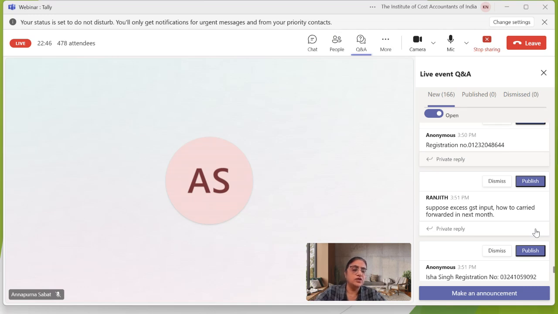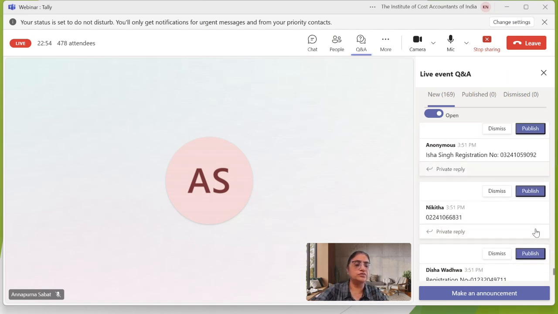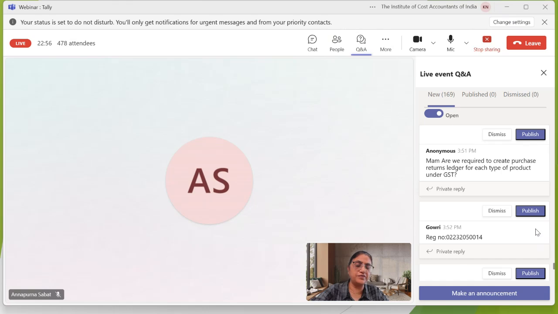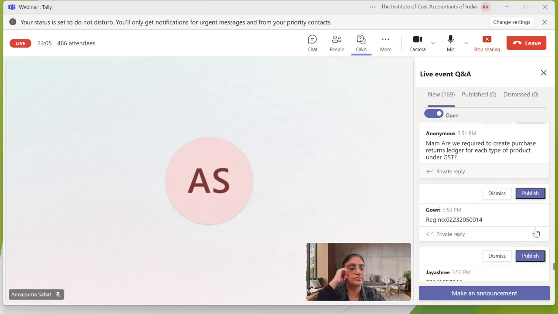How to carry it forward? It is automatically carried forward to the next month, Ranjit, because you created the one ledger. For that you are not required to give any treatment. No, we don't need to create a purchase return ledger for each type of product. Only one purchase return. Why did we create the purchase return ledger?